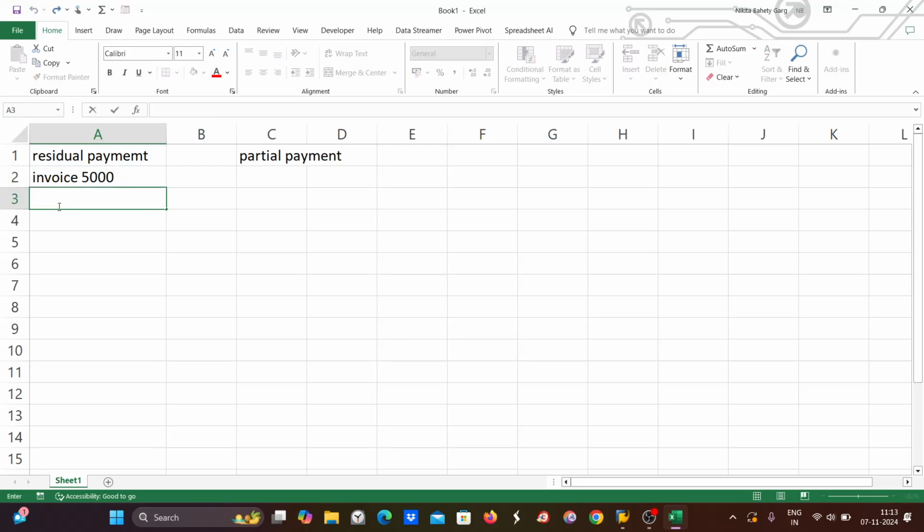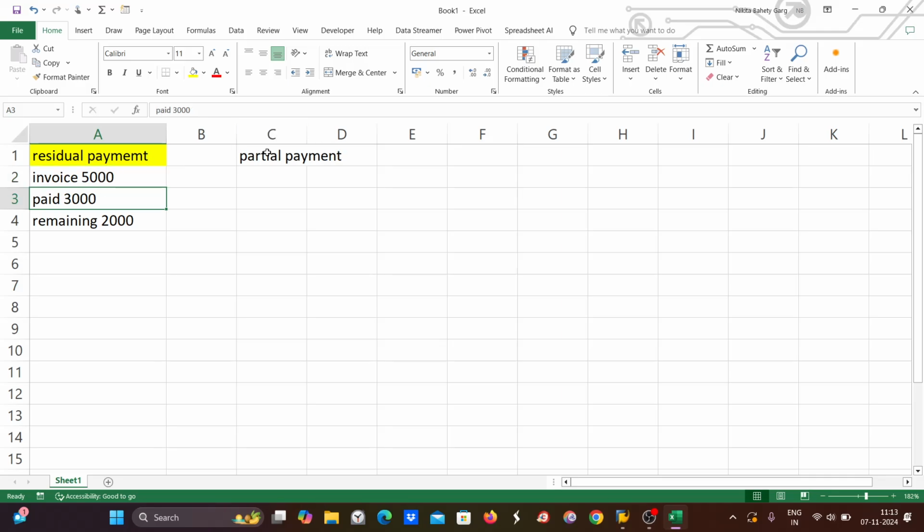So we have partly paid. Partly means we have paid only, say, 3,000 rupees and the remaining is what? The residual amount. Okay? The remaining is 2,000. So in case of residual, what does it mean? When you process this, this will also clear, and you will see at the line item level only 2,000 rupees balance amount as an open item. But both of these will be cleared.